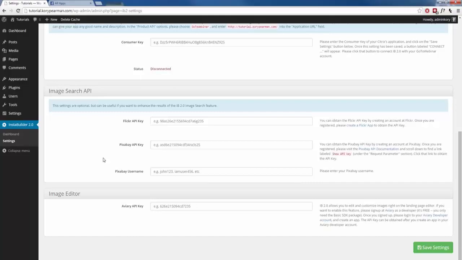Even though the search feature works pretty good as it is, you can insert your Flickr API key and/or your Pixabay API key and username, and that's going to allow InstaBuilder to go out there and find even more results when you're searching for images. It just enhances the results that you get back when you use that search feature. Completely optional. It just depends on how much you use the search feature and if you want to get more results back.